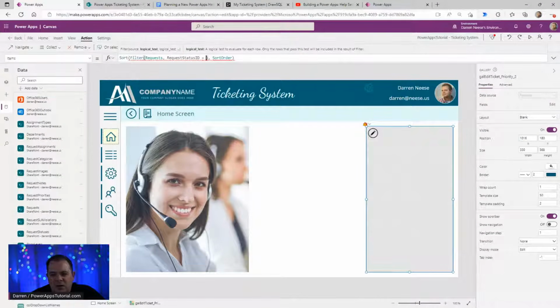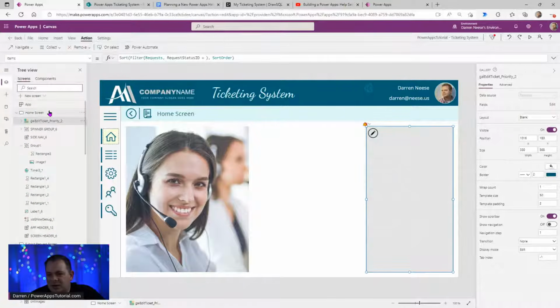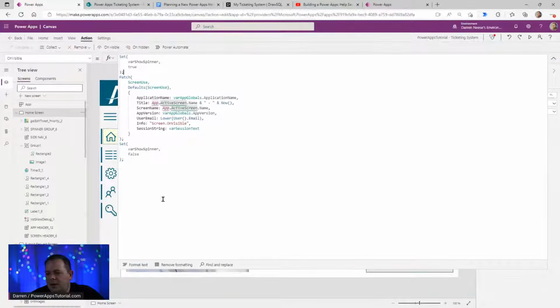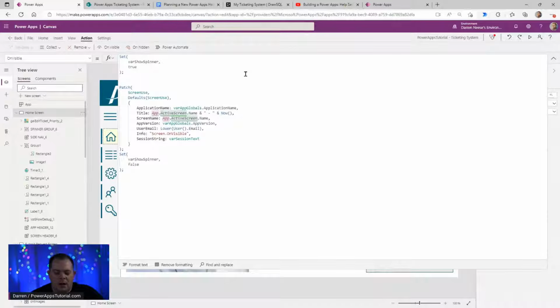Now something that we could do, this might be a good idea, is here on this home screen, we could do a little lookup here. I'm going to do that. I'm going to do a context variable, context. Say look, and I'm going to say status completed ID. Could do that.